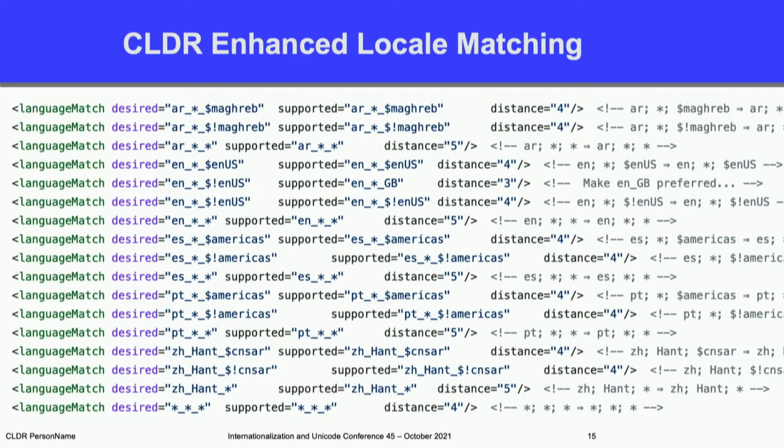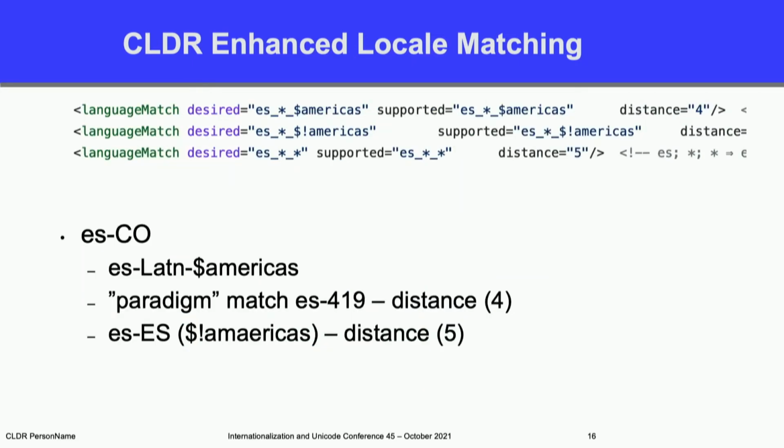So I don't expect you to read this, but this is kind of a lump of the language matches using the different clusters that are in place. So drop into one of those. And let's say you have your Spanish from Colombia or Costa Rica, whatever. Well, I don't have that.